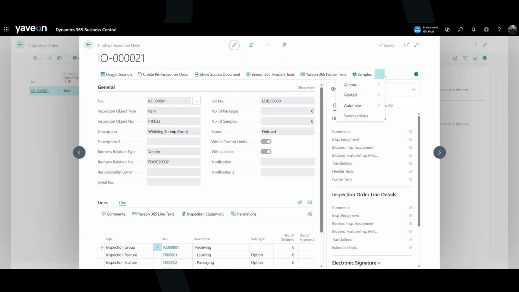I could also use the finished inspection order to create a certificate of analysis right away out of Business Central. There's no jumping between different systems. I can do everything right within Business Central and attach it, if I want to, to a sales order or to a sales shipment, if that is needed.